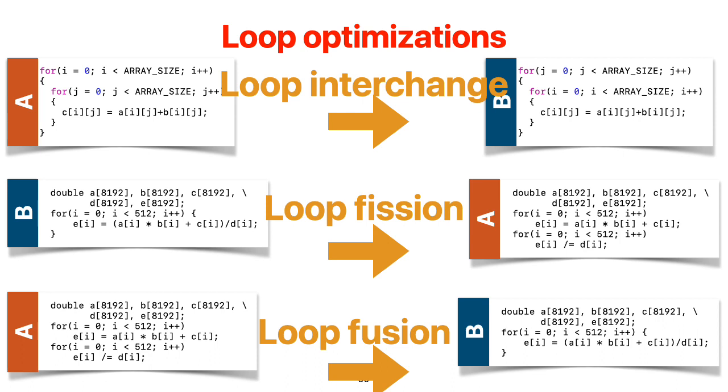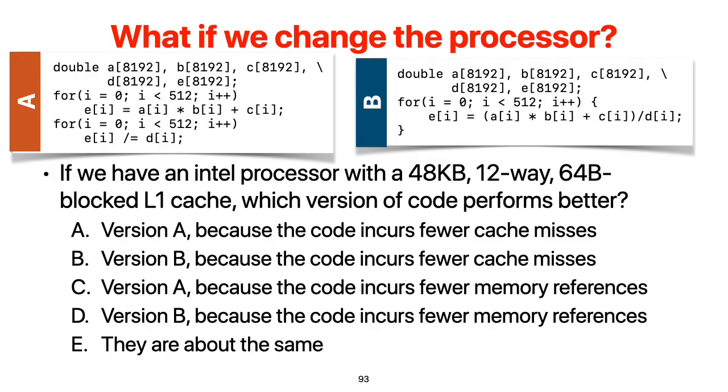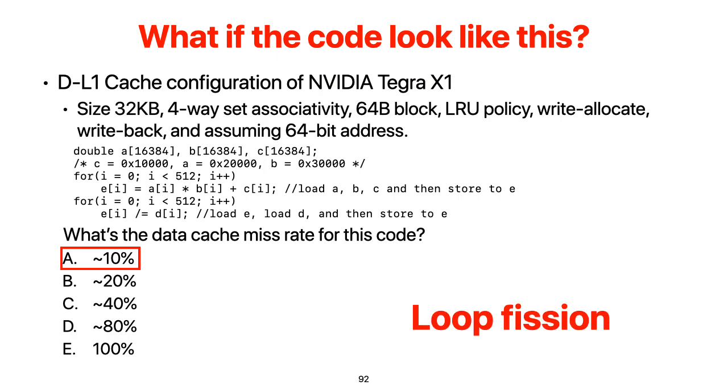So that's one way. And loop fission accommodates the case where we don't have sufficient way associativity, and you try to reduce the number of different data structures that you want to access within a window of time. For the Tegra processor, if you change your code from the left-hand side to the right-hand side, it will give better performance. However, if you have a processor with rich way associativity, you probably want to do loop fusion, like changing the code from the left-hand side to the right-hand side in the loop fusion example. And from our demo here, it's definitely a loop interchange example, so you can tell the left-hand side is better. And for the Tegra processor, using loop fission would actually bring down the cache miss rate from 100% to 10%.